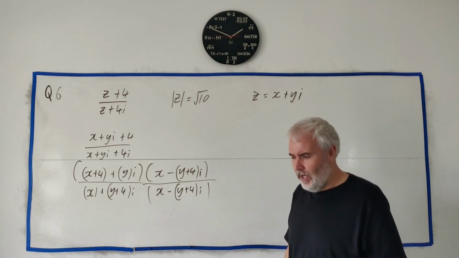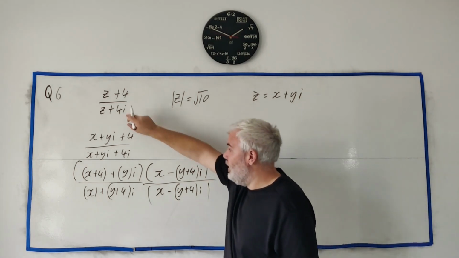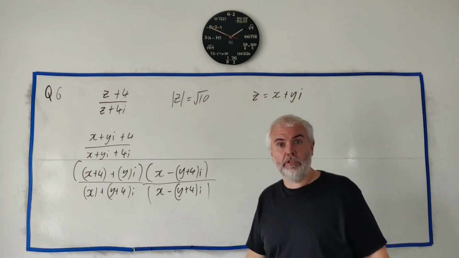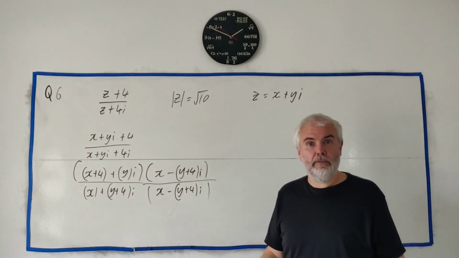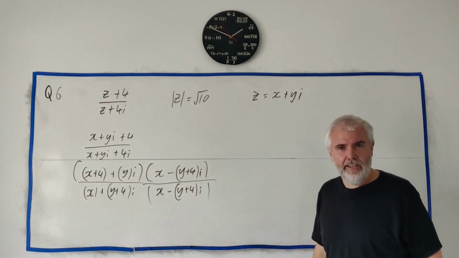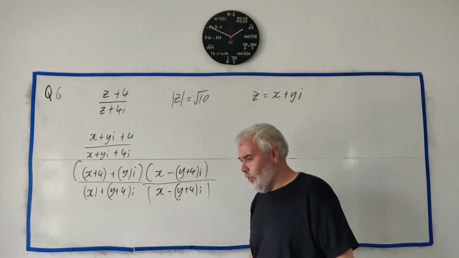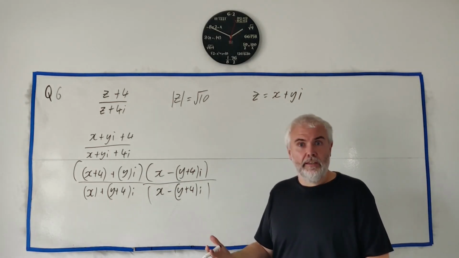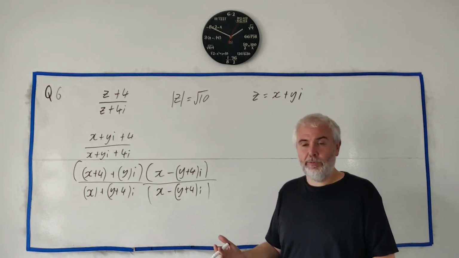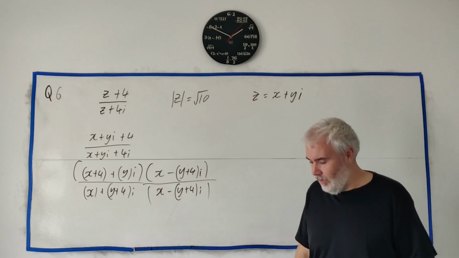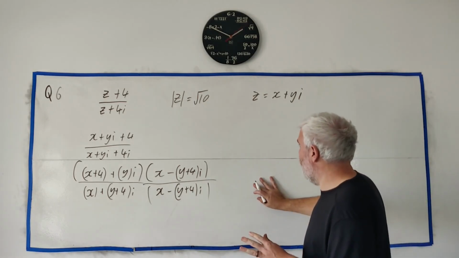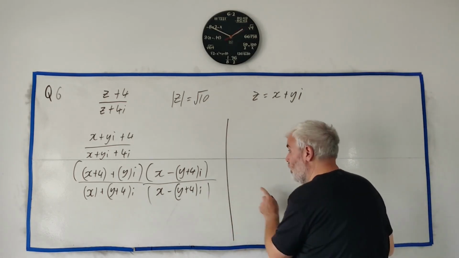We'd just be left with loads of numbers. That's fine. What they're telling us is if we multiply this top row out, there should be no i's. But if you do it, there are i's. So that means they all add up to 0. Maybe we get like x plus y i. That means x plus y must equal 0. That's what they're telling us. So the work we can save ourselves is we're not going to multiply this.